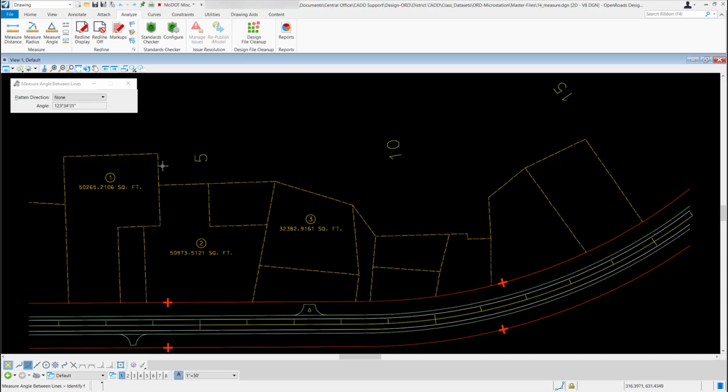angle. And when you're selecting an element to measure for an angle, you'll notice there's an arrow. That's just indicating the direction the line was drawn. So it was drawn from this point to this point. I selected this line. It was drawn from this point going this direction. And just one more left click in a blank area, and I'll get my angle. And that's what the Measure Angle Between Lines tool will allow you to do.